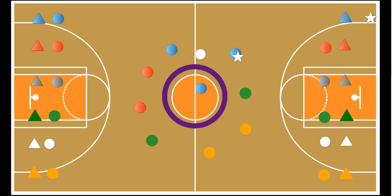Now, very, very important is that I tell the students that they must pick up their poly spot first before they go retrieve their frisbee. Otherwise, other students would assume that dot is available for them. So I tell them to pick it up first. So the student would pick up their poly spot, then go get their frisbee, and they would return their dot to the end of their cone.